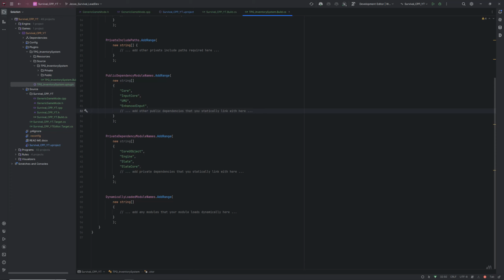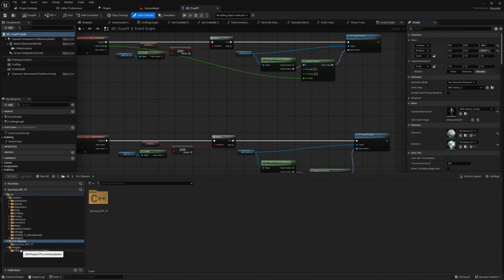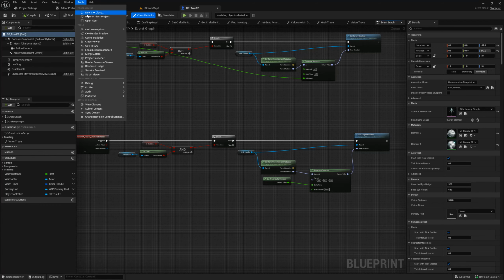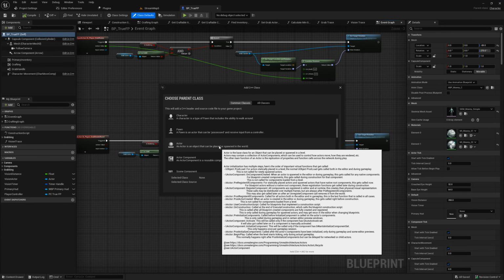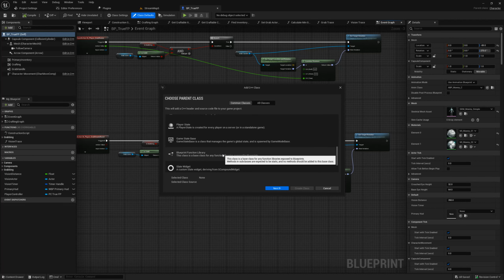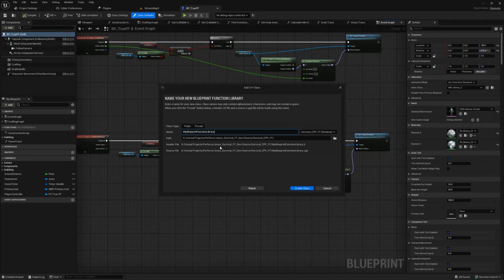All right, with that, let's jump back into the project really quick and create our blueprint library. In here, I'm going to select the plugins. I don't want the content folder. Just within the plugins folder, I want to go Tools, New C++ Class. We are going to find Blueprint Function Library, select that, hit Next. I'm going to keep it in the main hierarchy of the plugin project. Now give your blueprint library a name. I'm going to call mine InventoryStatics, because this is going to primarily be static functions and/or variables that we're going to call a little bit later.